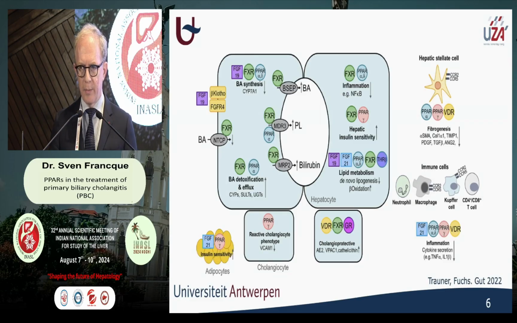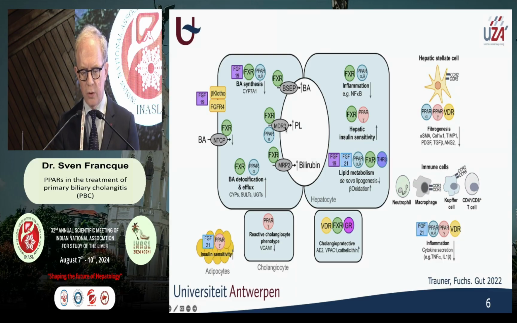What about their impact on bile acid metabolism? It is summarized in this cartoon, but you can see, for example, on bile acid synthesis and also on detoxification, PPAR alpha has an effect. PPAR delta also has an effect on the bile acid synthesis. PPAR alpha has an effect also on the excretion and the MDR3 pump.